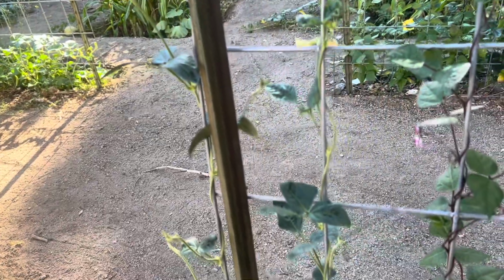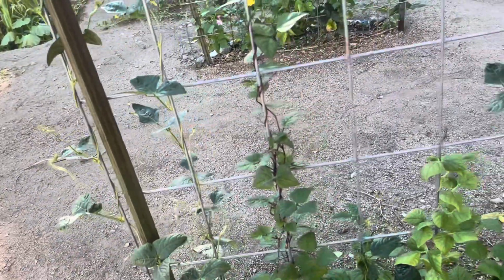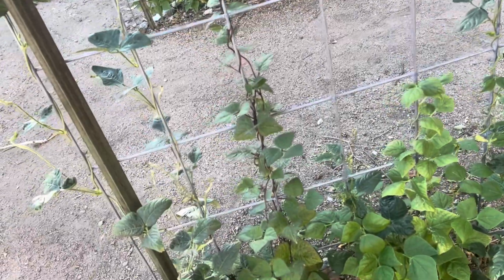So I just spray where these ants and aphids are on the growing tips of these. They really love the long beans. I spray them every time that I come out and water, and it knocks them back, gets the aphids off, kind of keeps them under control without having to spray any pesticides or anything that might harm other insects and beneficial critters. And then down below, I have Malabar spinach that's starting to finally get a little growth despite the beans hanging above it.